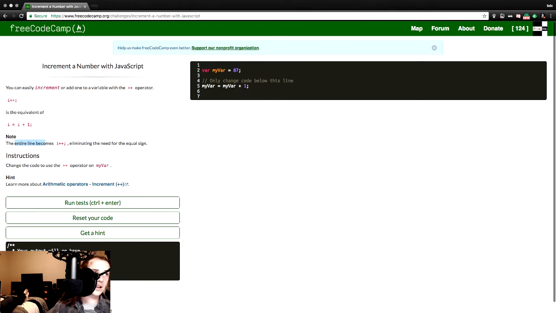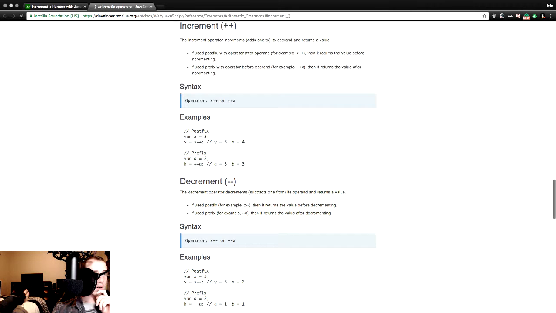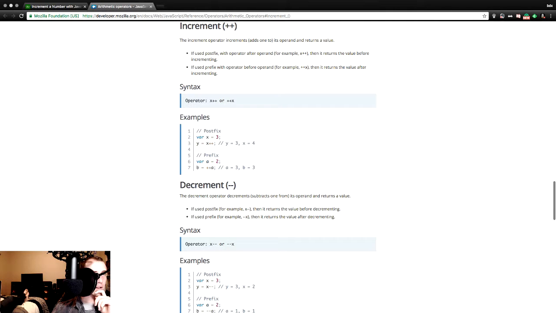Note that the entire line becomes i++, eliminating the need for the equal sign. Instructions: change the code to use the plus plus operator on myVar. Learn more about arithmetic operators and increments. If we click that, it will take us to MDN for all kinds of fun to learn up on incrementing.